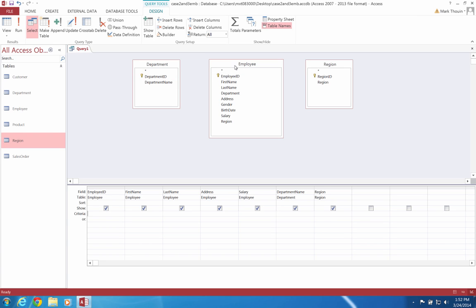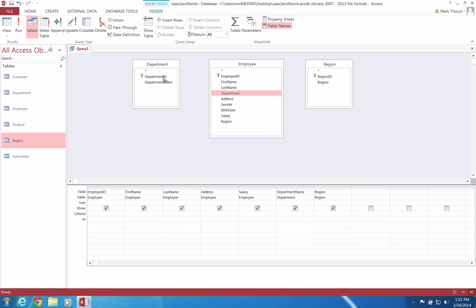So we need to find a field in common between the employee table and the department table, and we're going to use this field to join or relate the two tables to each other. So I see in department I have a field called department ID, and it turns out in employee I also have a field that stores the department ID.